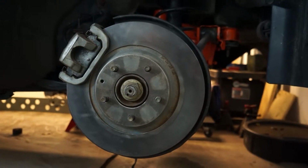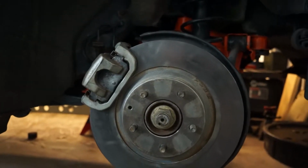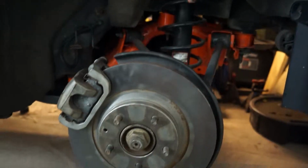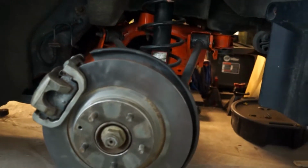The rear rotors that I have were also cleaned up and have been installed, so we're pretty much ready to start torquing everything down back here. We'll put some weight on the car, or load this shock up a little bit, then torque everything as needed.